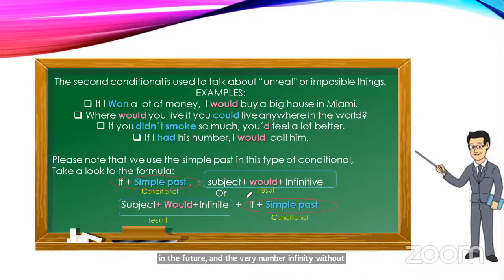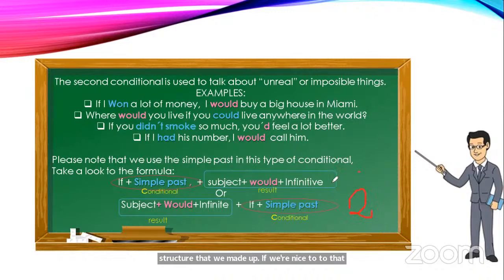Example, I would buy. ¿Se acuerdan que era would? Iría. La terminación iría a los verbos. Compraría, I would buy. Bebería, I would drink. Viviría, I would live. Llamaría, I would call. Yep. Then, this is the first structure, la primera forma de estructurar a conditional sentence.